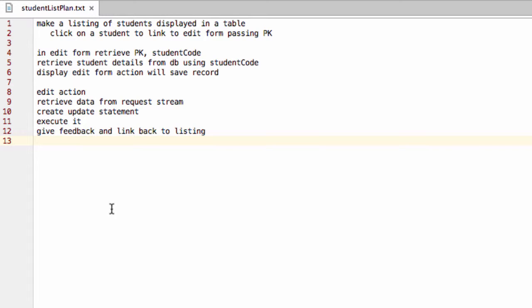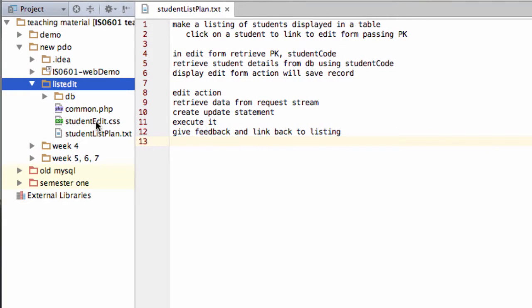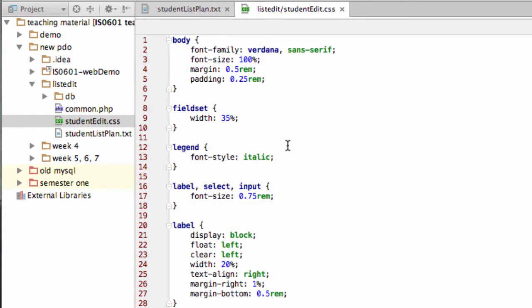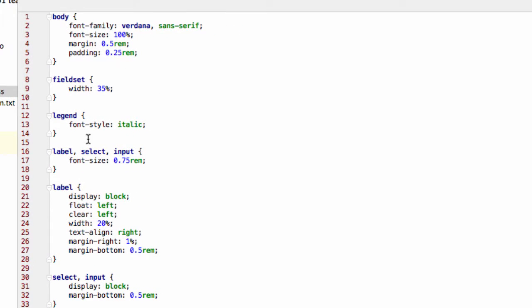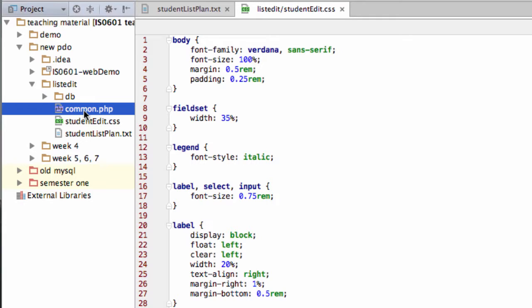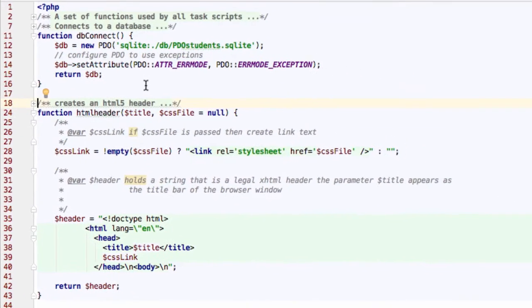I'm beginning, as a matter of fact, by cheating slightly. I've created a CSS file. In actual fact, this is really the same as the one that I'd embedded in the HTML in the previous screencast in this series, just so that my form can be styled nicely, and you can do that yourself. Then I've also created a file that I've called common.php, which contains just a couple of simple functions, which have been covered elsewhere in the course of which this screencast forms a part. But just to quickly show you, there's only two.